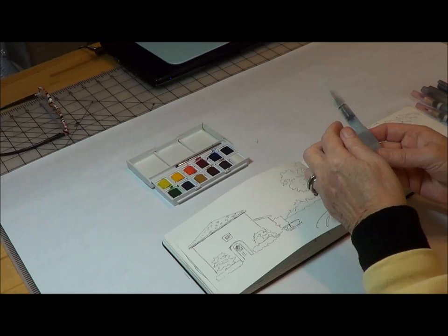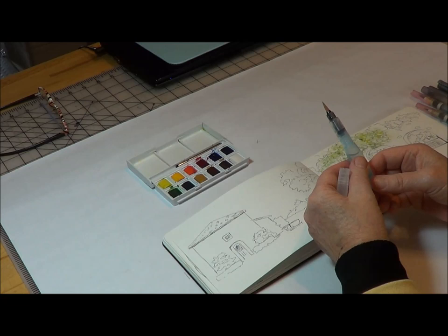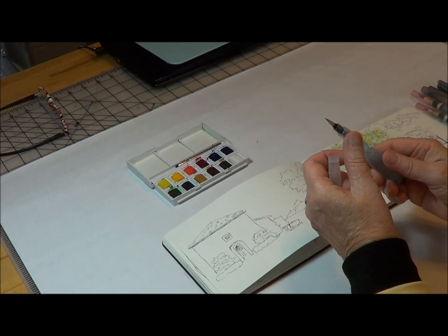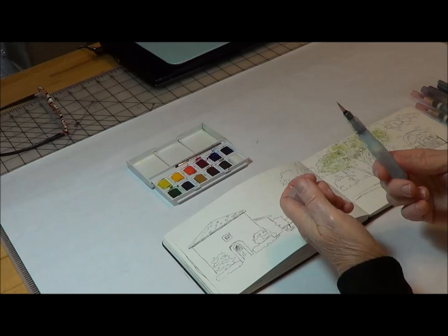More models have been coming out as these have become popular, and this is one of my favorites. It's a Pentel and I get it at JetPens.com — J-E-T, just like the jet plane. The reason I like this one is because the clutch is actually inside here, not over the outside. I enjoy that and it's small — the less you take, the lighter you are, the better it is.